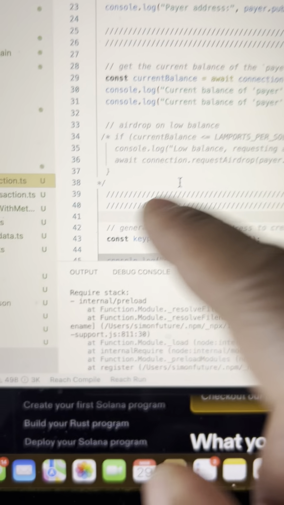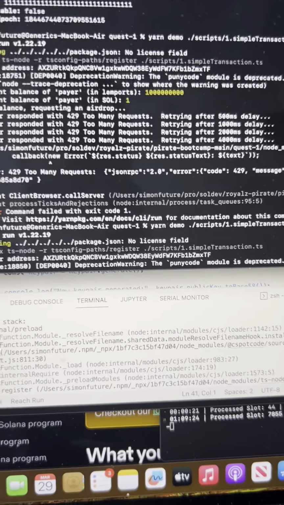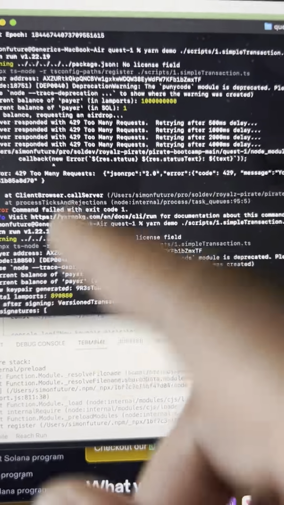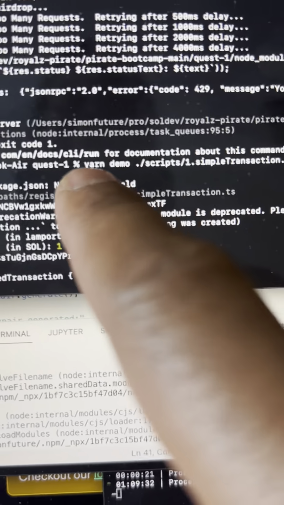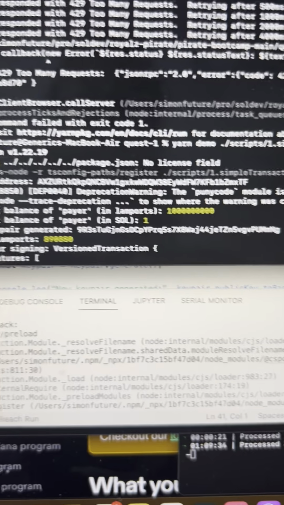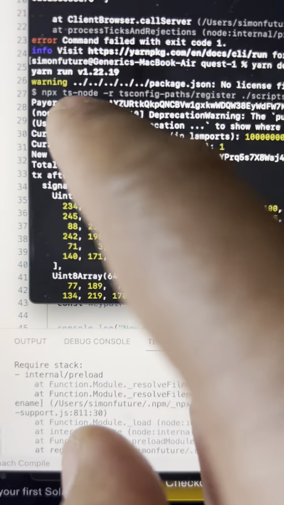Now, I just wanted to take this out, because I knew there was a balance in there, because we just tested it, and I didn't want that running whatsoever. So I went ahead and commented that out, resaved the file. Now let's test it again. Yarn demo. Yarn demo went through.